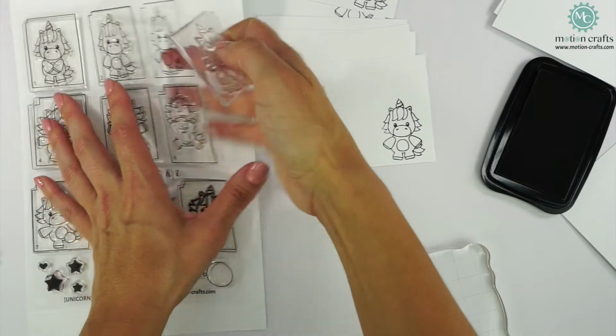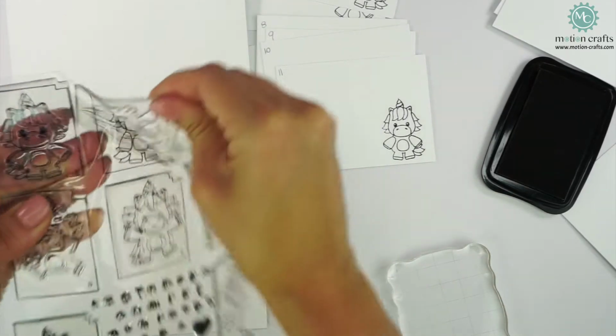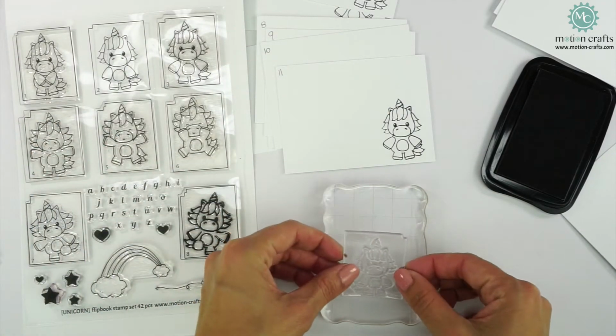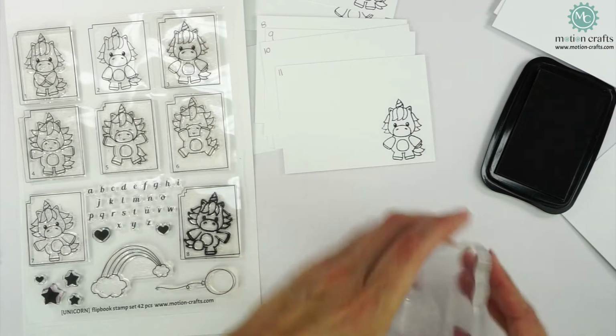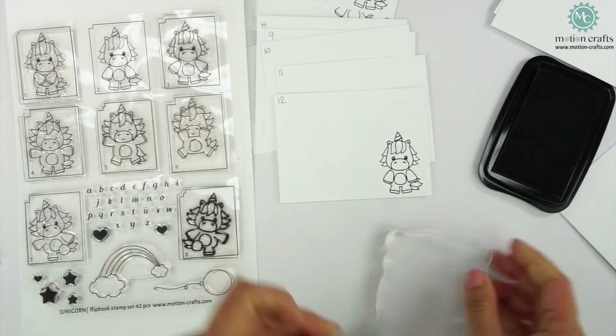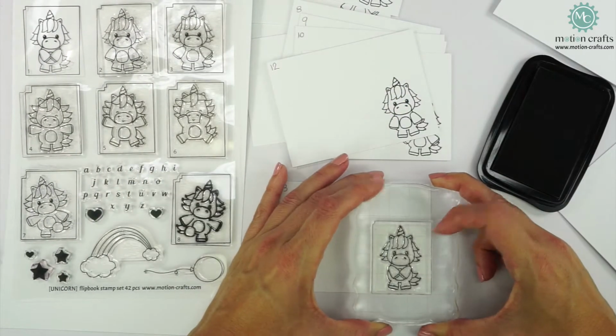And the ABC is super fun because you can just start stamping letter by letter, whatever you want to say. You can put happy, happy day, or anything that you actually want. You can spell a name, anything that you actually want to say. You can put letter by letter, and the frames will show your final message.